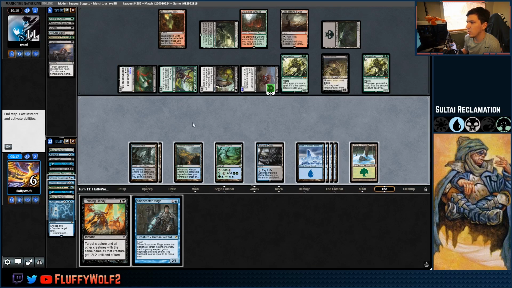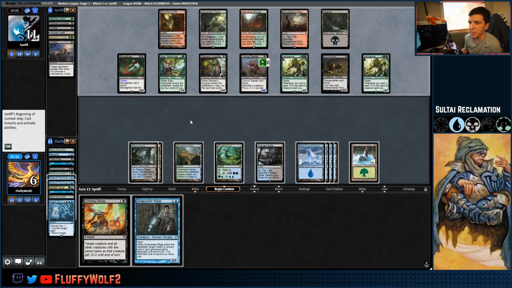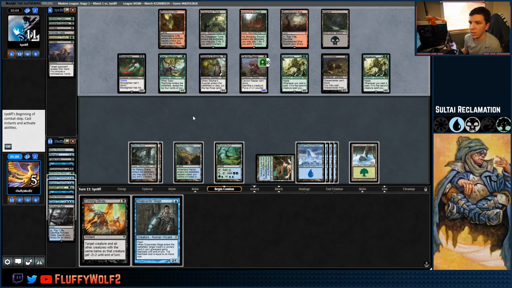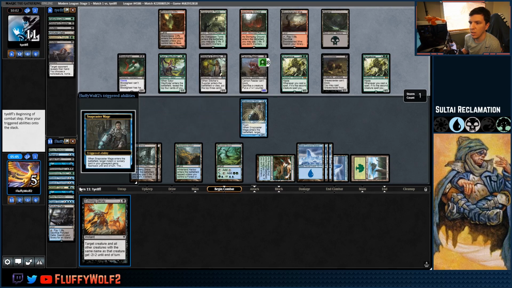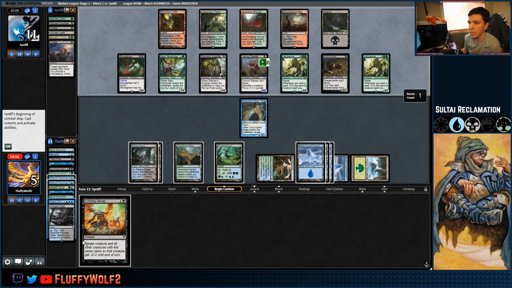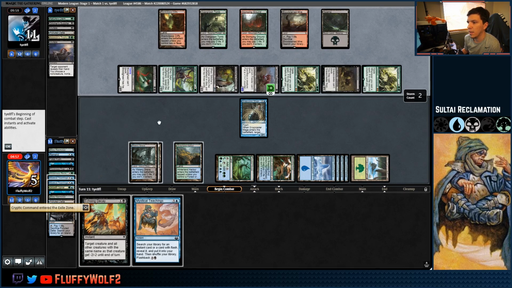Can we Mystical Teaching Snapcaster? 1, 2, 1, 2, 3, 4, 1, 2, 3, 4. The genuine answer is no right now. I wonder if I try to do this again. I don't think there's any reason to risk it this time. So we'll do Snapcaster Cryptic. Tap team, draw a card. Tap and draw. Come on.